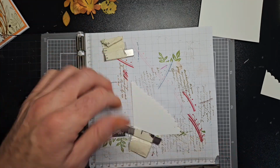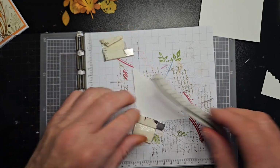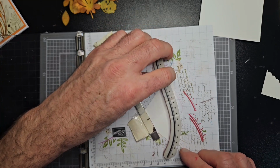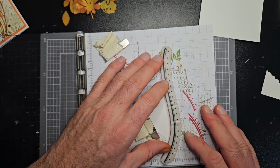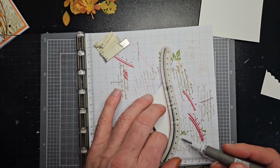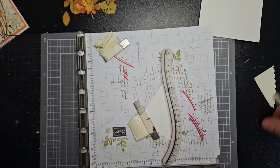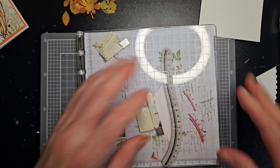Now I'm lining up these scalloped edges with these dots, and I've also got to line it up with the shape of the bevel. There's not a great bevel in there, but enough that the shape will fit these dots somewhere along here. That's my thinking, and we're just about there. You should be able to see these little white caps poking through, and they should line up with the dots. And they do now. If you can't see it, trust me, they do line up. Then I move the edge of that just to hide those little scalloped edges so I can't see them. Now I've got my magnet in place, I'm bringing down the lid, and there we go.